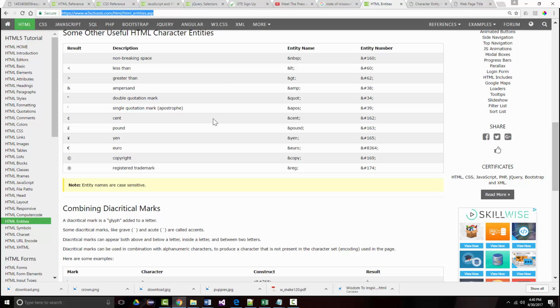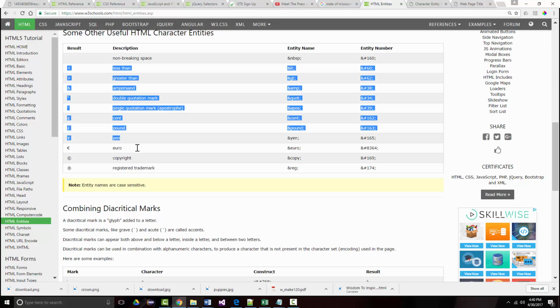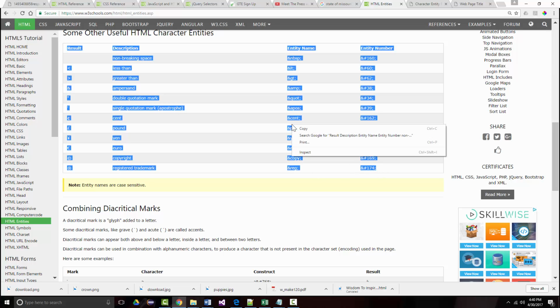So let's grab all of them and let's use them. Notice too, when you use them, you can use either the entity name, which is what I'd recommend, or you can use the entity number, which is a little harder. It's not that it's wrong to do that. It's just a little harder to remember what the numbers are, as opposed to typically what the symbols are.